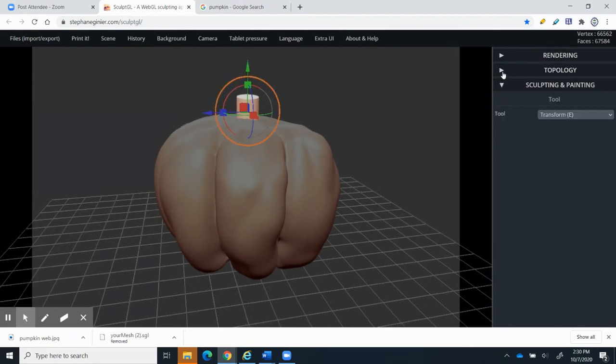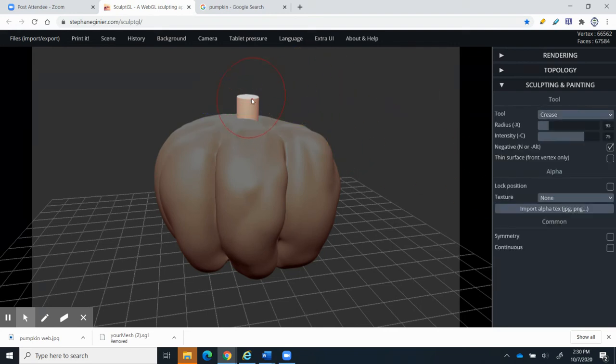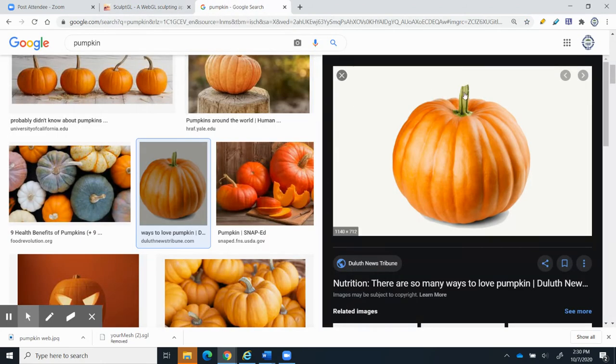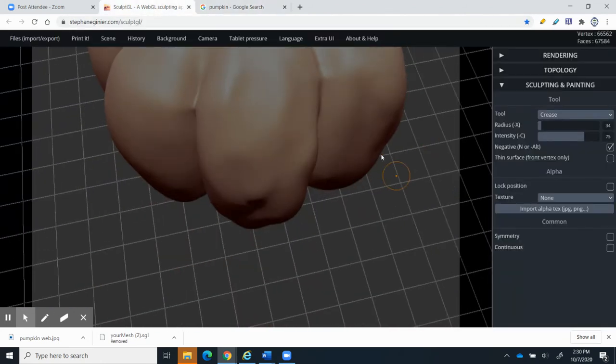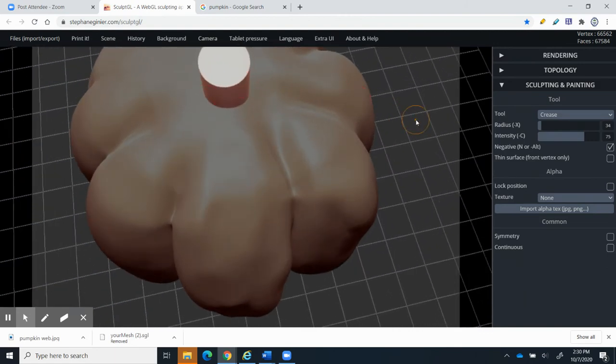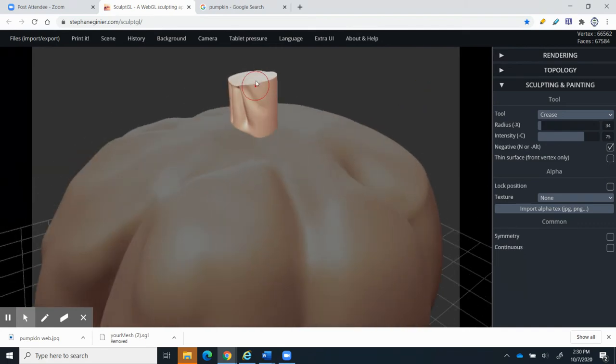And then go back, change your brushes. You can crease it up to kind of give it that creased, wrinkly looking stem look. Zoom out, zoom in over here, pan around, and then start adding some texture that way.